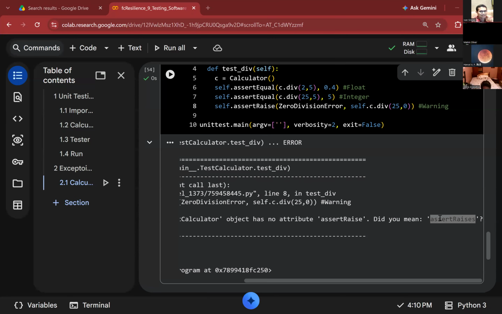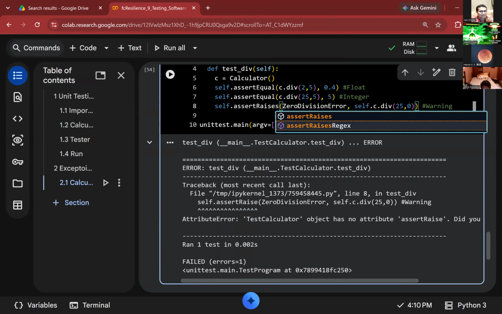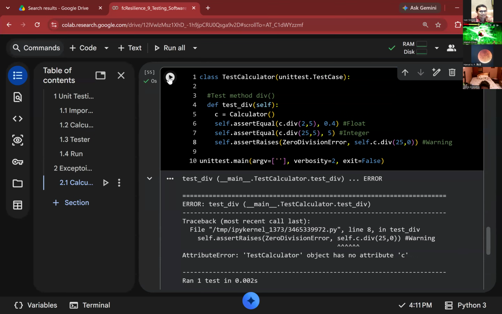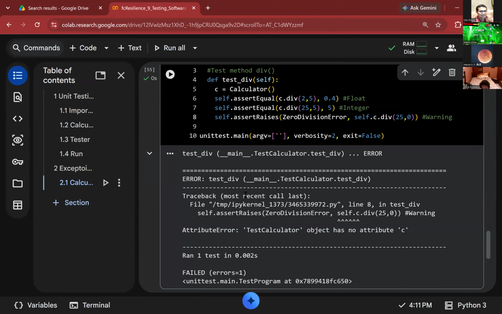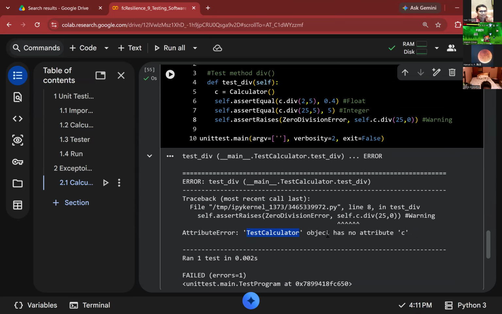So you mean assertRaises? Assert raises. This is a typo. Okay, assert raises. Can you run and what happened? Attribute error: test calculator object has no attribute c, but c is calculator. Yes, c is the calculator. Which part is this? Self.